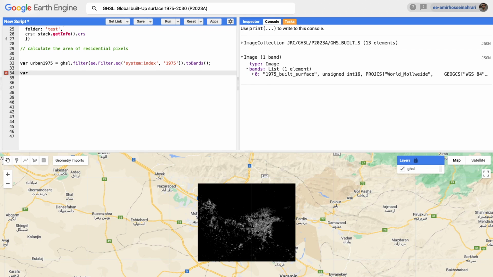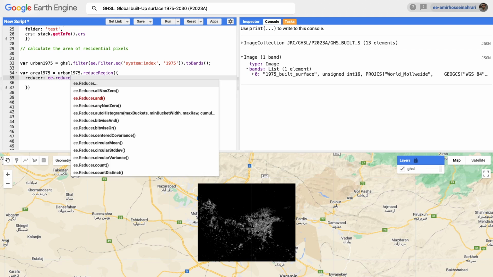Make a new variable, area 1975, equals to urban 1975 dot reduceRegion, and now some arguments should be imported here. The first is the reducer, that is the most important one, ee.Reducer. As we want to get the total area, we need to get the sum of all areas in the pixels.